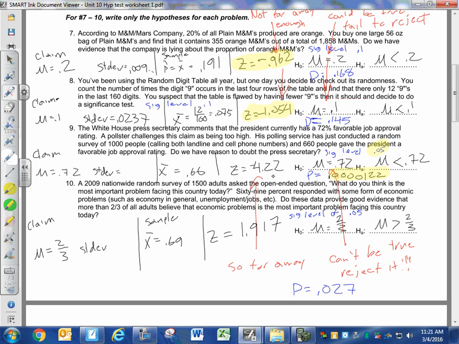If you just want to go off of the z and you say that z is crazy large because it's outside of 2, well then boom, we're far enough away. Here, 1.9, pretty far away. There's only a 2.7% chance that it's going to happen or be a value greater than that. Based on this significance level, since this is smaller, we can reject this. This can't be true. Has to be smaller. Look, this one is smaller than this. We know that we're going to reject this because this is super far away. This can't be true. Well, this kind of confirms it.